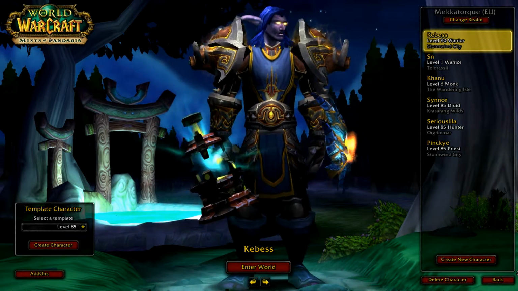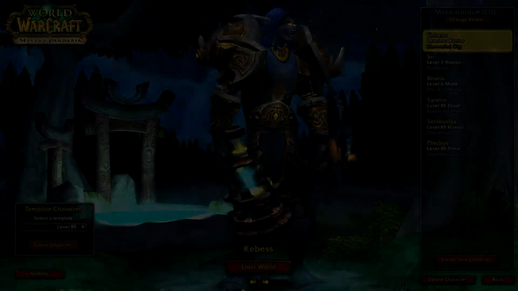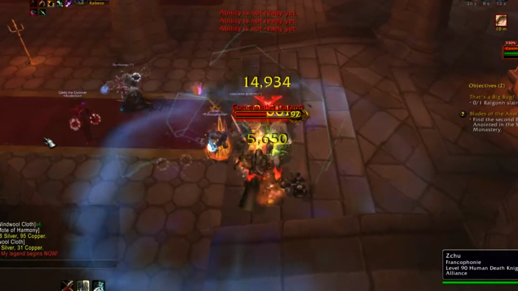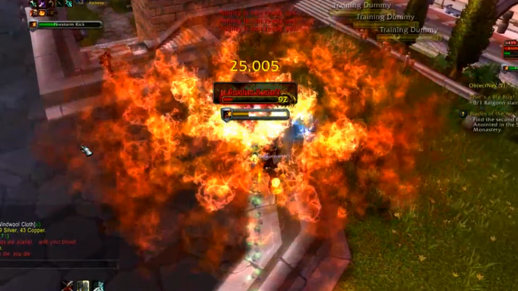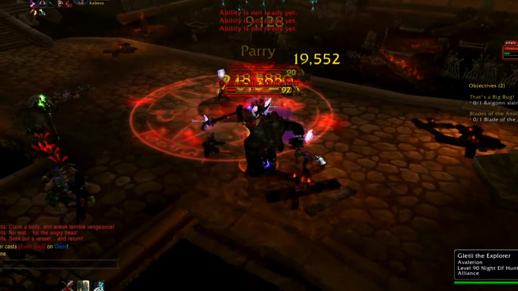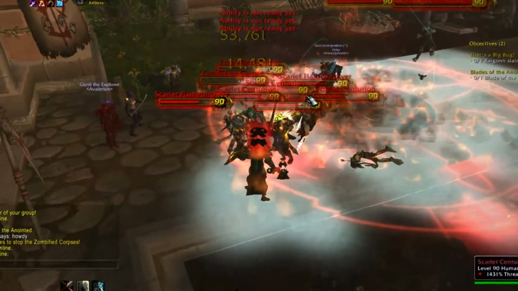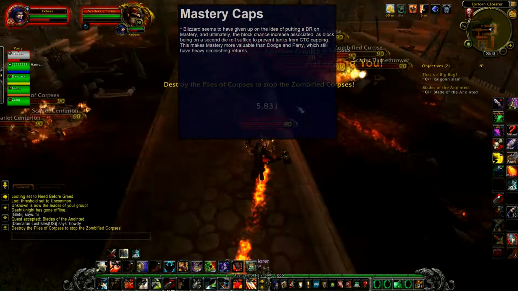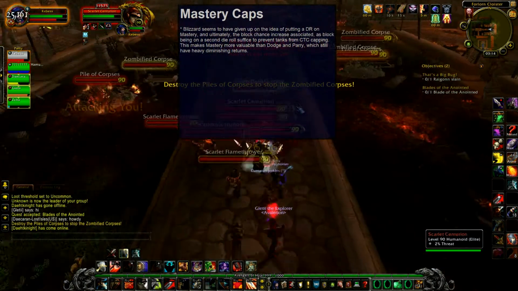MOP Prot Warrior, Mastery, Hit and Expertise Analysis. Let's get into it. The first thing we'll discuss today is Mastery and the cap associated to it. Then we'll get to Hit and Expertise and analyze how to balance them with Mastery.